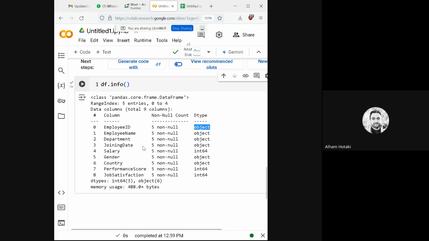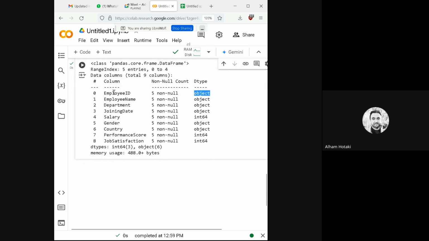Whenever you're loading data sets, you have to, first of all, review all the columns, review all the numbers here, because numbers are important. If you have, for example, here 3 non-null elements, then it means you have 2 missing values here. So before doing any analysis, you have to deal with the missing values. How to deal with the missing values? Or, for example, you have salary, and right now it says integer, yeah? Salary should be integer, yeah? But it says object, which is, for example, a string, text.